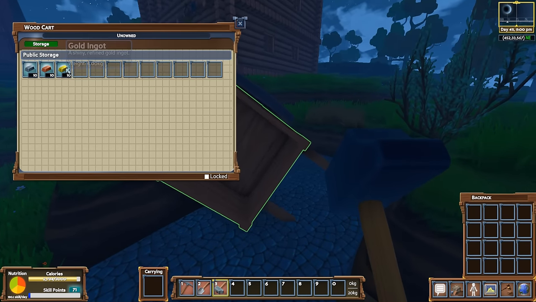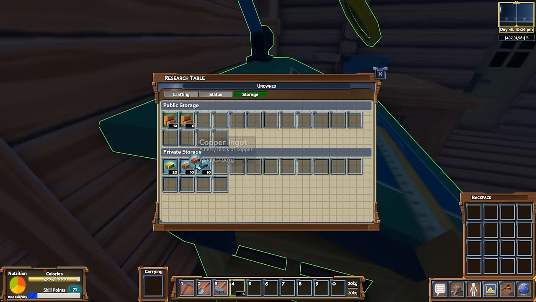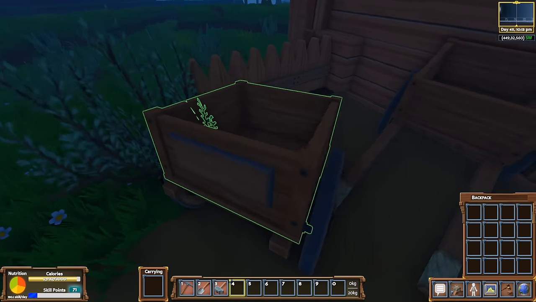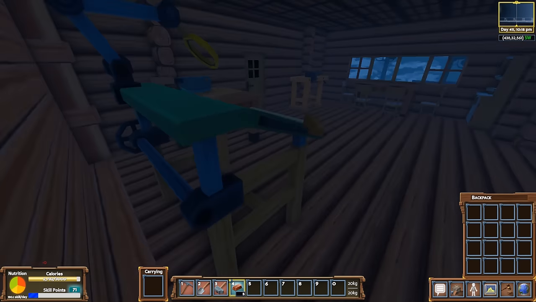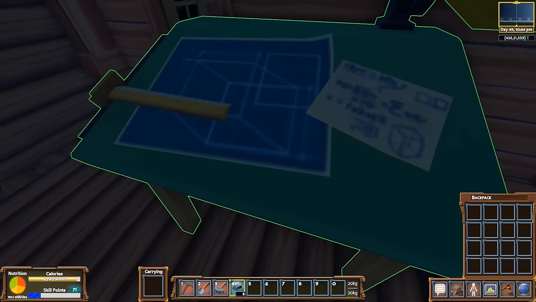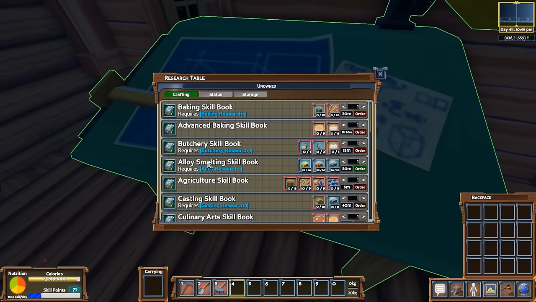Good night. Let's grab this out before it all freaks out and drop it into here. Drop them in. Run back over here. Pick up the next five. Run back over here. Drop them in. And this is it. This is the last five iron ingots. Oh my goodness, this has taken so long. 20, 20, 20. Alloy smelting skill book order 1.